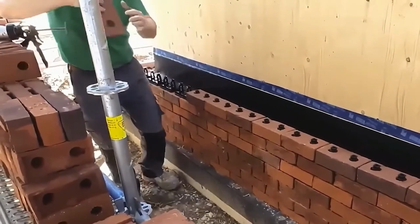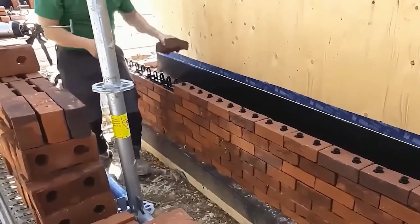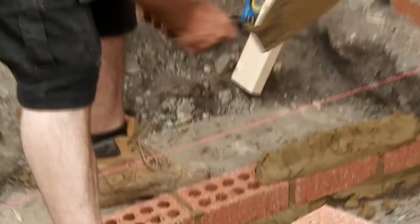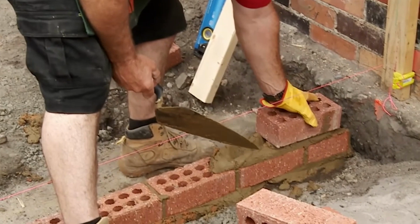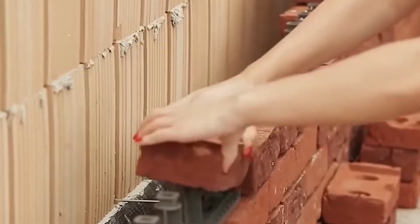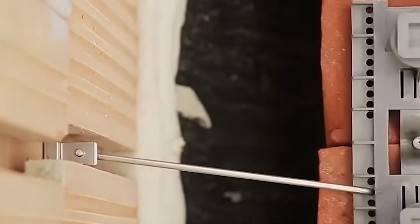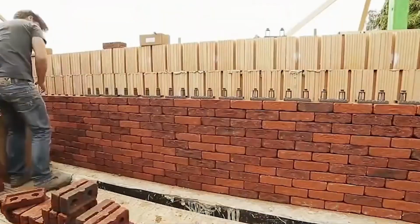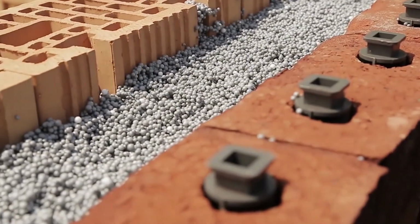Number 1. Facadeclick. Facadeclick, a provider of building materials, adapts to the trend of reversible construction by employing an HDPE connection and snapping its bricks together rather than using mortar or glue. A facade wall can be constructed much like a Lego structure thanks to the adaptable face bricks and connecting parts. This indicates that the wall may be taken down and the stones can be found and used again.